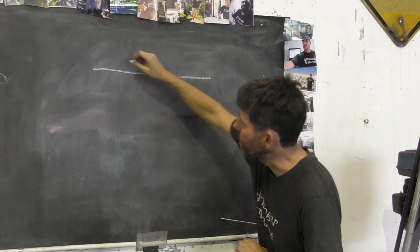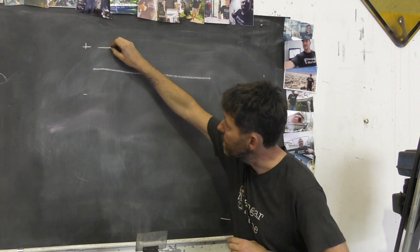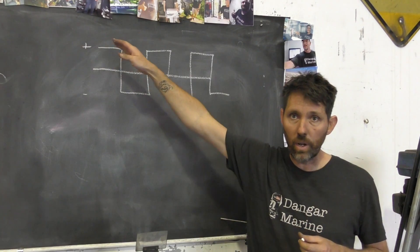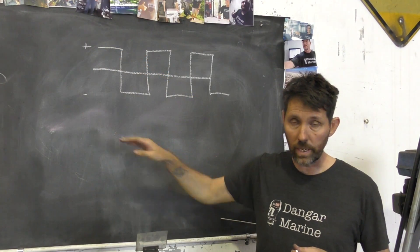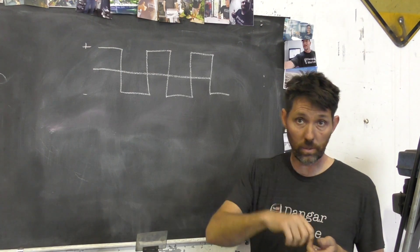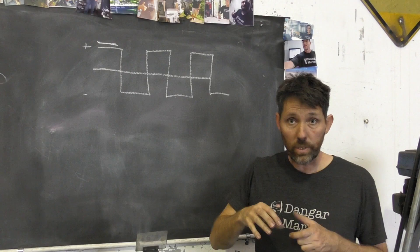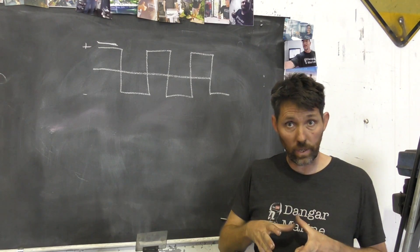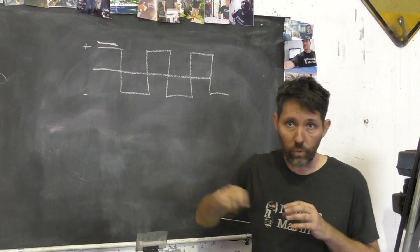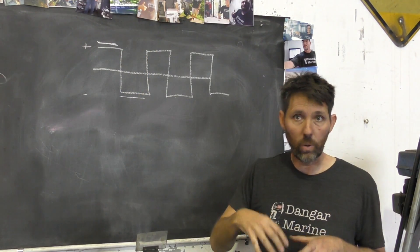If we have a line which is zero volts, the welder makes a square wave from positive to negative. What this means is that some of the time the electrode we're welding with is positive, sometimes it's negative — which means sometimes the electrons are flowing from the work to the tungsten, sometimes from the tungsten to the work. For the period of time the electrode is positive, the welding process is actually clearing away, blasting away that oxide layer. Then when it goes to the electrode negative time, that's when it's actually doing the welding and penetrating the metal.